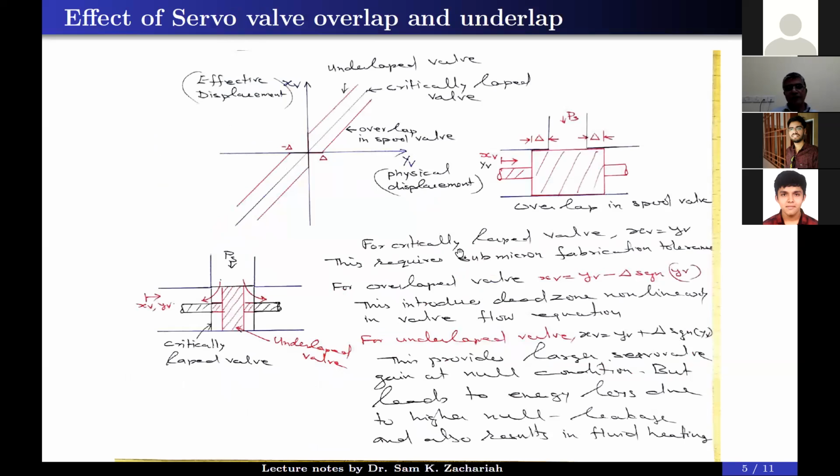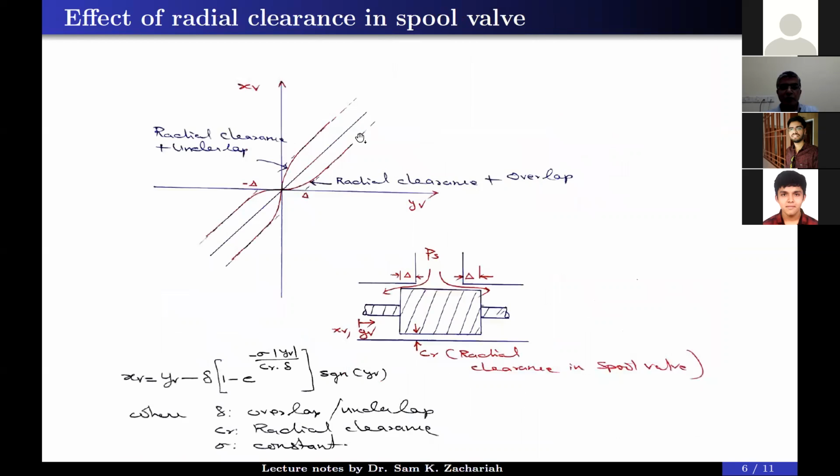Underlap one, first of all, you understood what I mean by oscillation, how it comes. It is not simply due to the servo valve straight away. If you use overlap, there will be gain reduction. At null, instead of this gain, the new gain characteristic is like this. In the next diagram, I am smoothing it out, so the slope is nothing but the gain. Around null, the gain of the valve decreases. This directly reduces the forward path gain of the control system, and the bandwidth of the closed loop control will come down.